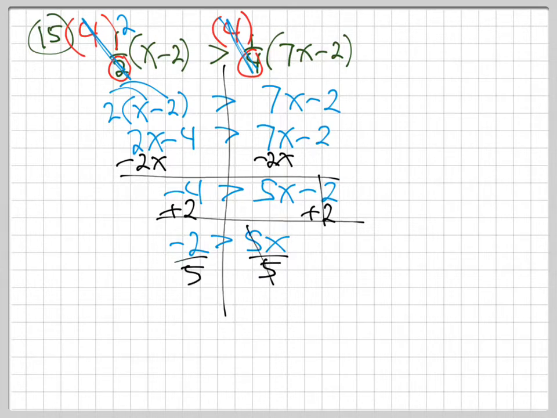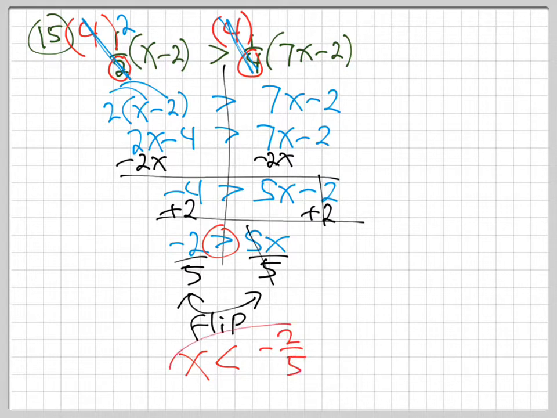Now, it's usually helpful to turn this statement around. So I'm going to flip the whole thing. I don't like x on the right side. It's kind of hard to read when x is on the right side. So flip the entire thing around. So put the x over here, flip the symbol also, and the negative 2/5 on the other side. That's just an easier way to read it. That's saying the same thing. See how the x here was on the narrow side of the symbol? Now the x is still on the narrow side of the symbol. It's still saying the same thing. X is less than negative 2/5.